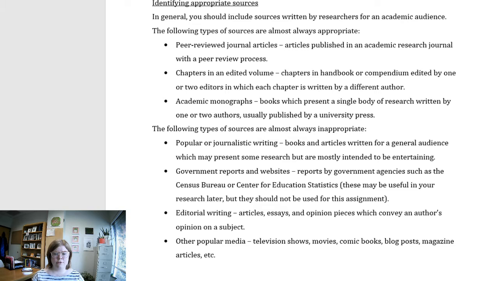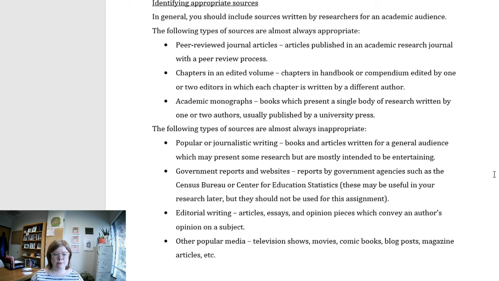You won't find a lot of entertainment value in these books, although they can be very interesting. They're not written to be punchy and fun. They're usually fairly matter of fact. And if you ask yourself who's the intended audience, it's generally academics. It's generally researchers in the field. So you're unlikely to find these books on the New York Times bestseller list. You're more likely to find them in a catalog presented by a university press.